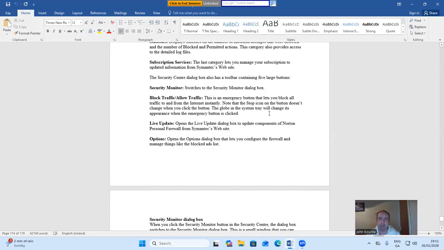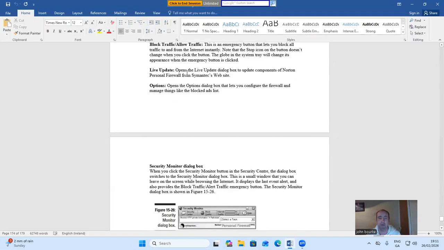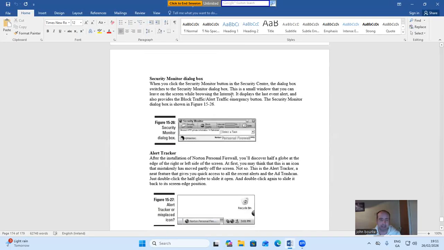The globe in the system tray will change its appearance when the emergency button is clicked. Live Update opens the Live Update dialog box to update components of Norton Personal Firewall from Symantec's website. Options opens the Options dialog box that lets you configure the firewall and manage things like the blocked ads list.